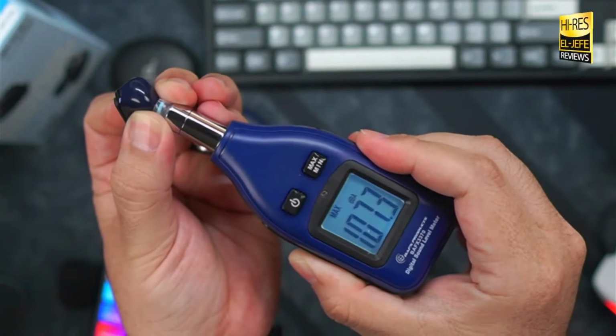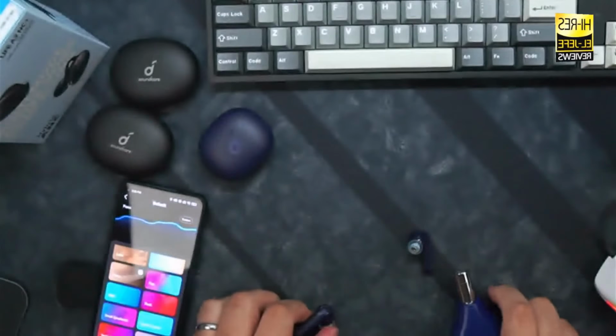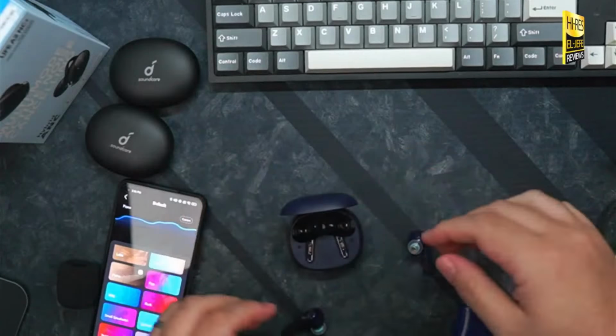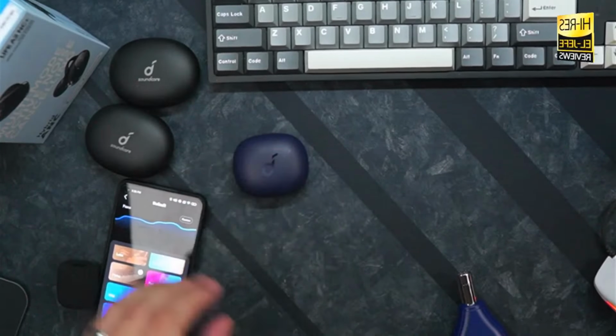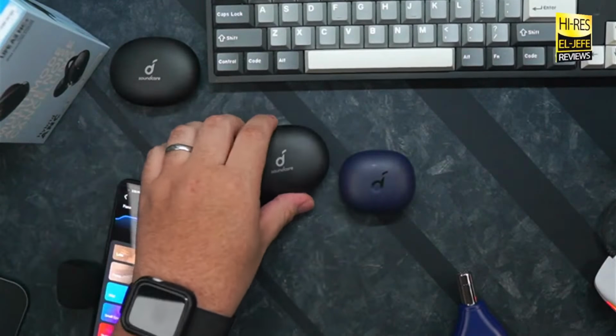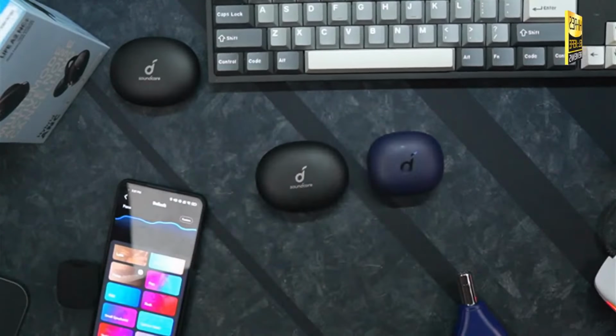Yeah, so it looks like it's about 107.3. So these are, we've got the Life P3s. These are obviously going to be louder, from what you could tell here. So it looks like we've got that in the order of NC Plus. P3s are still a bit louder, as you can see.